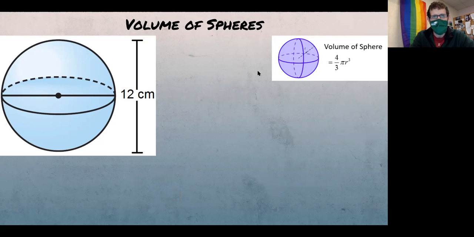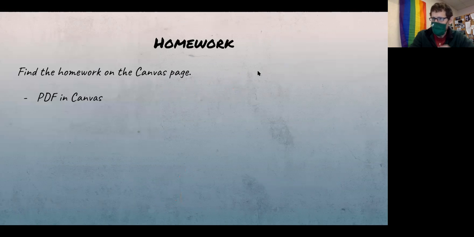Your homework tonight is just going to be a lot more of the same. I can't remember how many you have, maybe like 8 or so spheres that you need to do tonight for homework. And you can get that done right now. There is an answer key, so you can check your work along the way to make sure you're not making a mistake. And besides that, if you have questions on this or anything else, stick around. Otherwise, you can have yourself a wonderful day, and I will see you tomorrow.